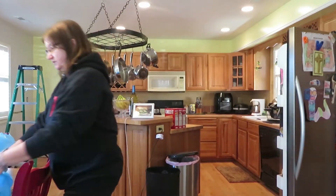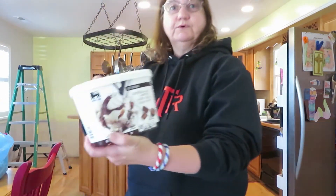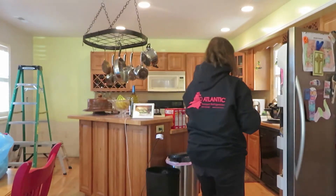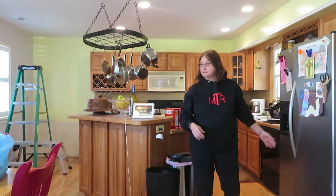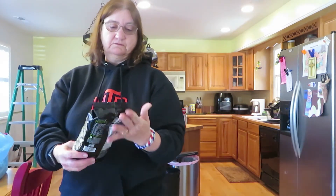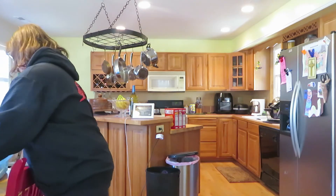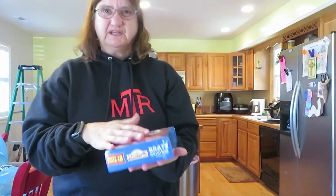This is Food Lion brand vanilla flavored peanut butter cup and fudge swirl ice cream — that's for Steve. Steve likes his peanut butter ice cream, so I think he'll like it. I also bought some roasted salted pistachios. I take a handful of those and munch on them while I'm working.